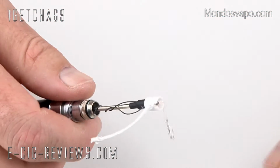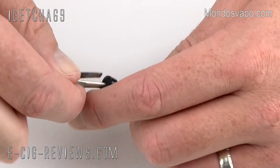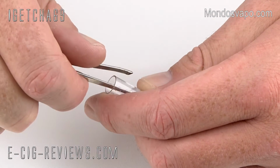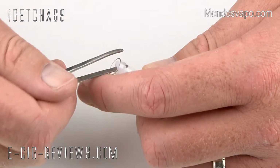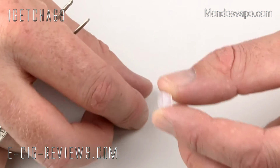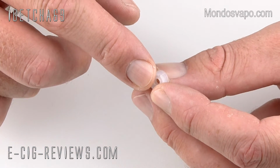Hopefully, there you go. So that bit there, and you also need to grab this central bit here, so pop that out, take that out, and then grab hold of this bit. The other two little pieces there, those two bits you can basically throw away, but you need to keep hold of this little piece here.